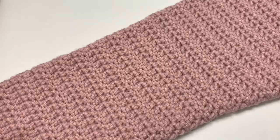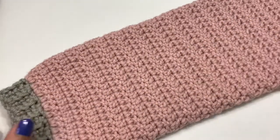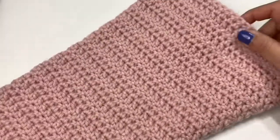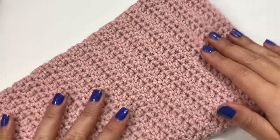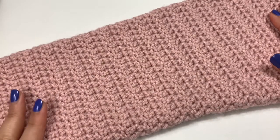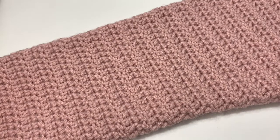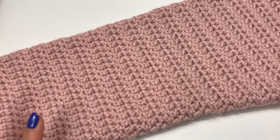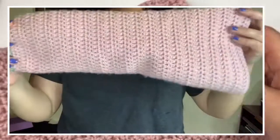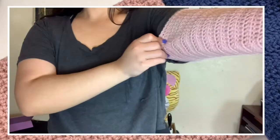But before we get started, I wanted to mention that, so you can see here, this is the bottom part of my sleeve. And then as you move upwards, you're going to see that it expands. And for the length of your sleeve, you're not going to make it exactly all the way up to your shoulder. It kind of depends on how you made your top. Well, the middle part of your top, because I'll try to insert some clips. But basically I have my sleeve up to about right here, the middle part of my sweater.